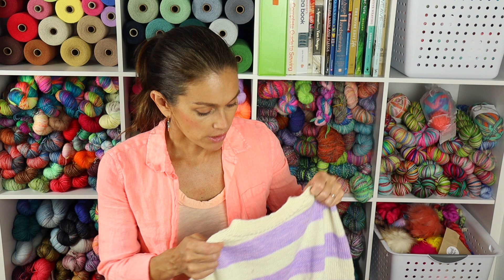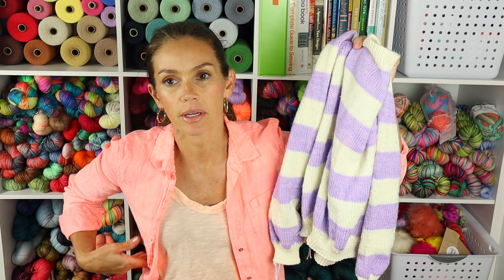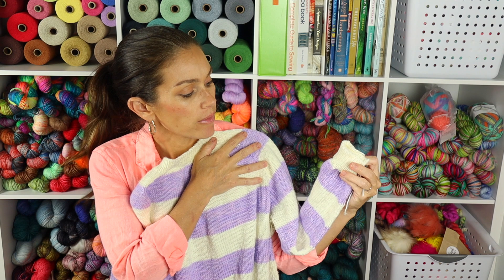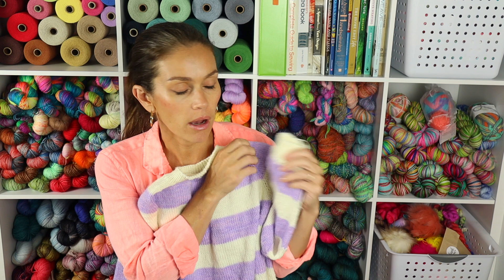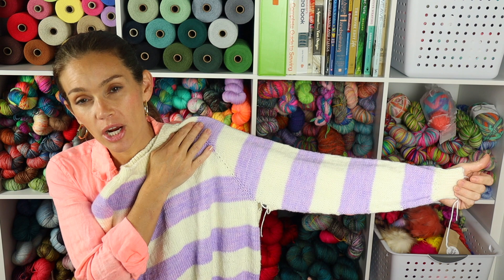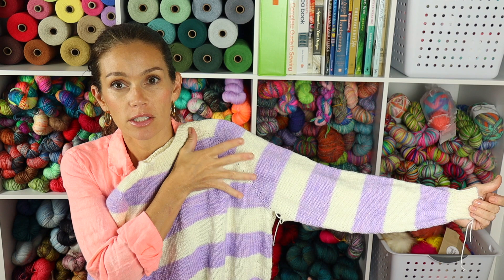I really love how this turned out. The fit is exactly what I wanted — I wanted it to end at my high hip, and it really does. It's kind of between my natural waistline and my hip, so it's very flattering. I did a one-by-one rib at the bottom and the cuffs also have a one-by-one rib. I was really lucky with how the striping worked out at the sleeve length — I only had maybe two rows of the next stripe before going into the cuff, so the sleeve length just landed perfectly.